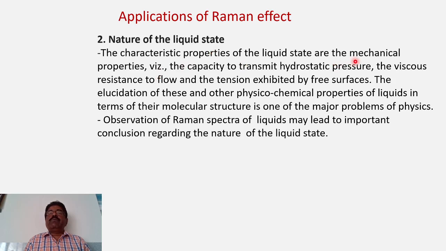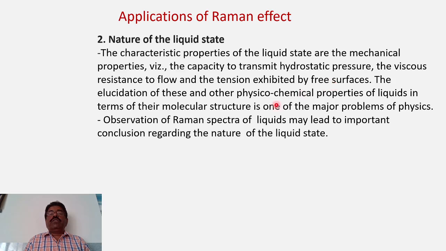For example, the physical properties, or let us say mechanical properties, like the capacity to transfer hydrostatic pressure, the elastic waves and all that, or the viscous resistance, that means viscosity, and the tension exhibited by the free surface, the surface tension. All these depend upon the molecular structure. So when you predict the molecular structure by studying the Raman spectra, you are predicting the nature of the liquid state.